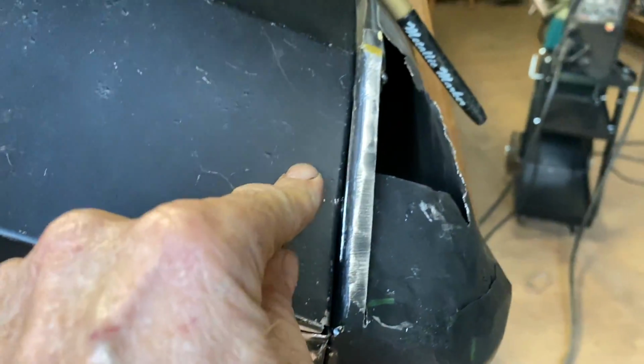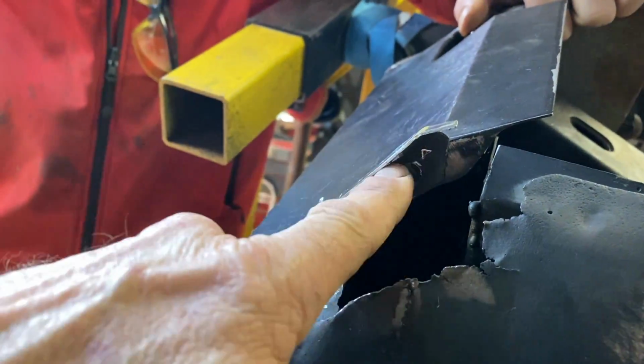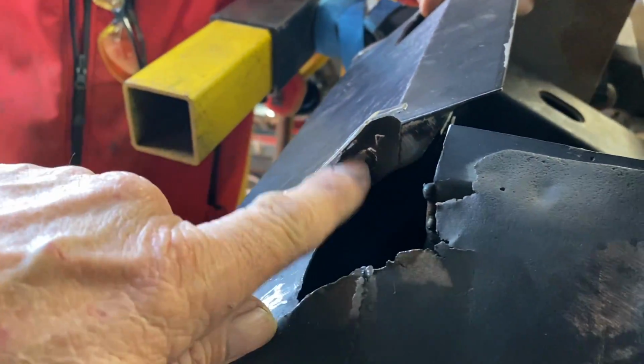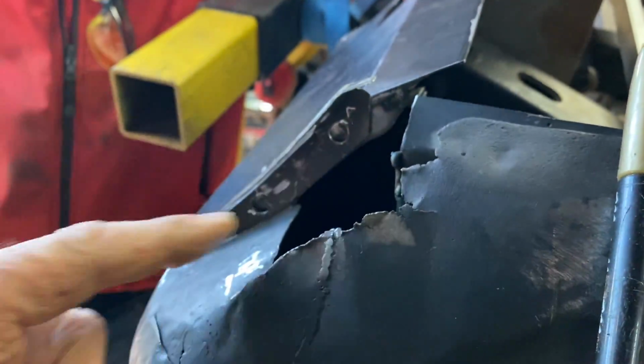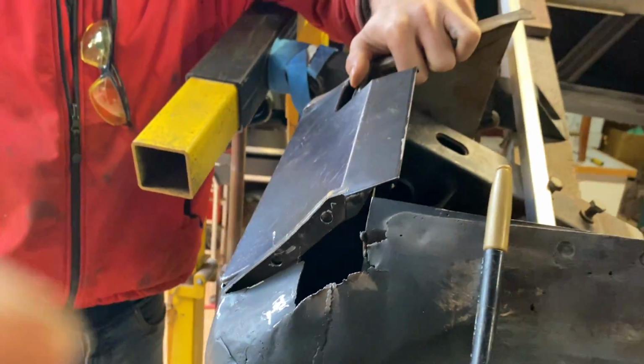But this one here, it has a curve, and so we bent that in, and then we're going to plug weld that before we do this bit. So that'll be good. So that's about the size of it.